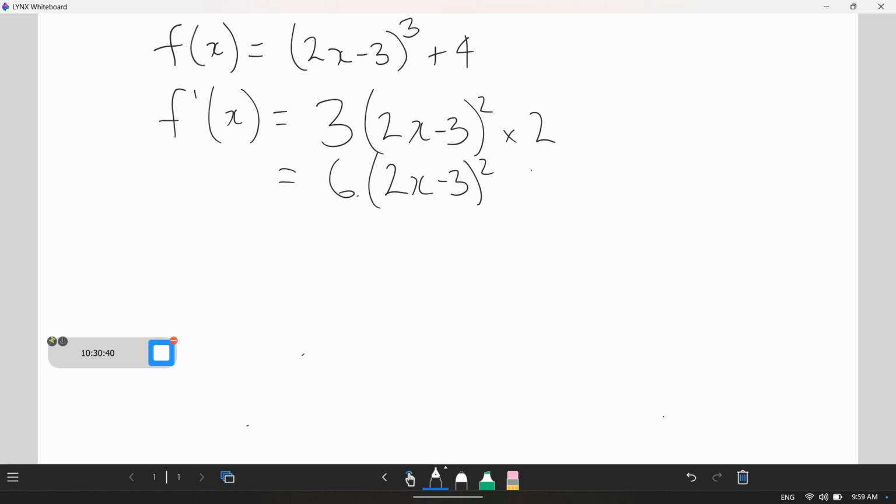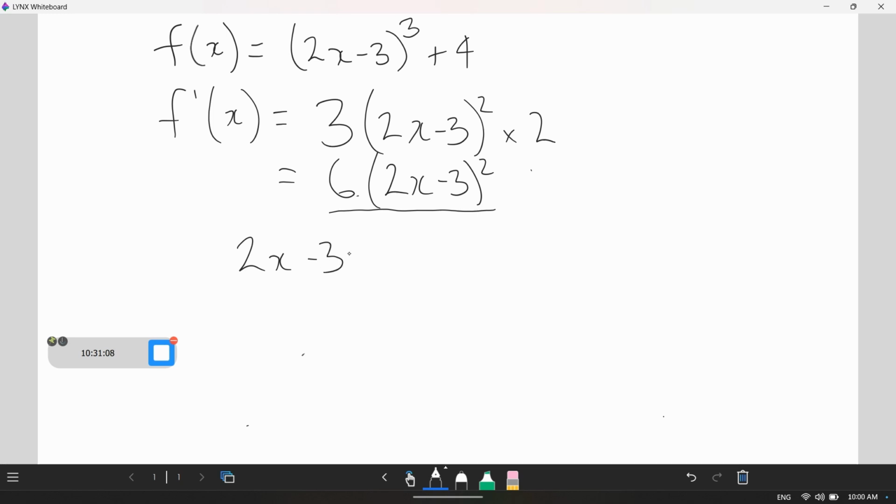So to calculate the stationary point, the first thing we need to do is work out where the derivative is equal to 0. In this case, we would apply the null factor law, and it would be when the bit in the brackets there, the 2x minus 3, is equal to 0, is when that function is equal to 0. So if we just do a quick linear equation to work out what that would be, which I think is going to come up any second.